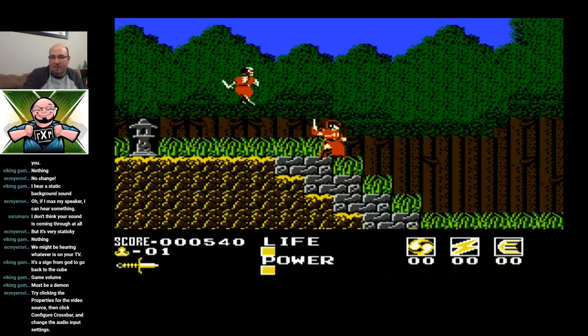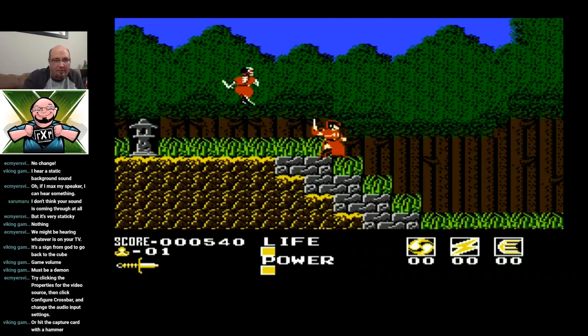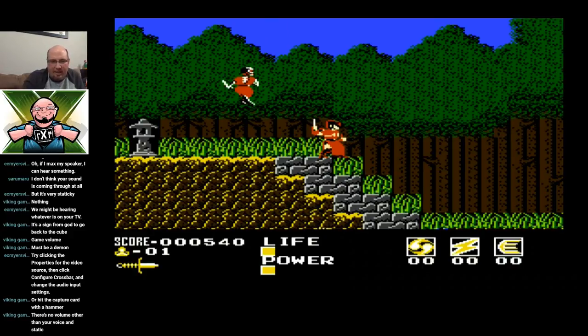Try clicking properties of the video source. Configure crossbar. Let's see. Video capture device. Configure. Hang on here. Try clicking properties for the video source. Video capture device 2. Let's see. Properties. Configure crossbar. Video. Oh, it's muting in. Mute in. Relay pin audio out. That's weird. Use custom audio. Capture audio only. Output. There's no volume other than your voice and static.